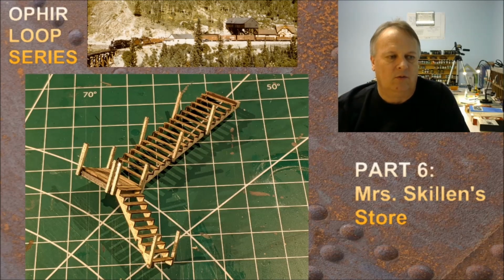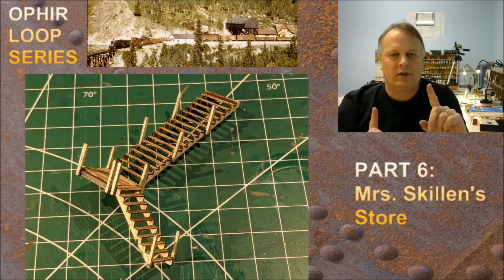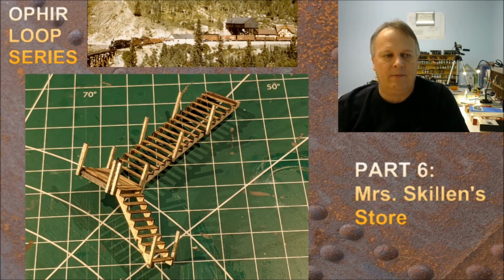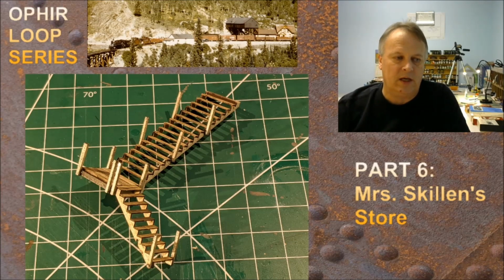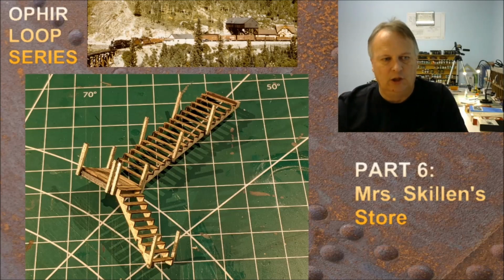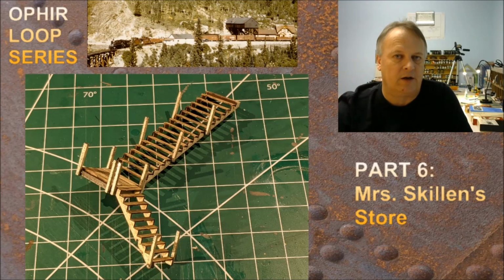Especially because where I could line up the steps, that was one thing. But then when I had to do the vertical, the railing supports, that was all eyeballing it completely. So a lot of very slow measuring and test fitting and all that. But when I was done, this actually looks like what the real stairs look like. Very time consuming, but after this got done, let's go ahead and take a look at the final completed building and stairs.